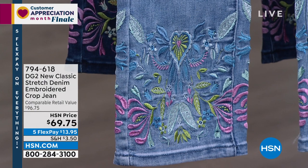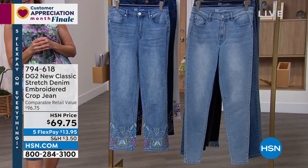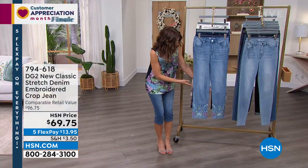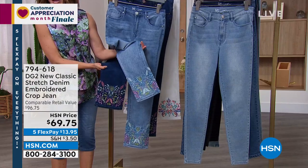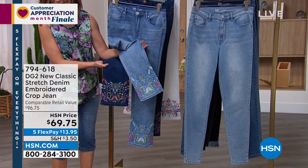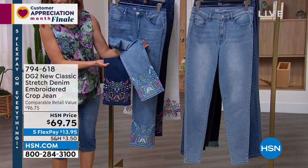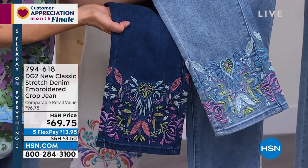Take the next five months to pay these off, and I think you're going to be thrilled with some of the brand new designs coming your way. Are you ready for this? Embroidered denim — this is what Diane Gilman does best. Her signature iconic quintessential look, and a fabulous summer crop jean. It's brand new. You're the first to see it. It's darling, it's dainty.